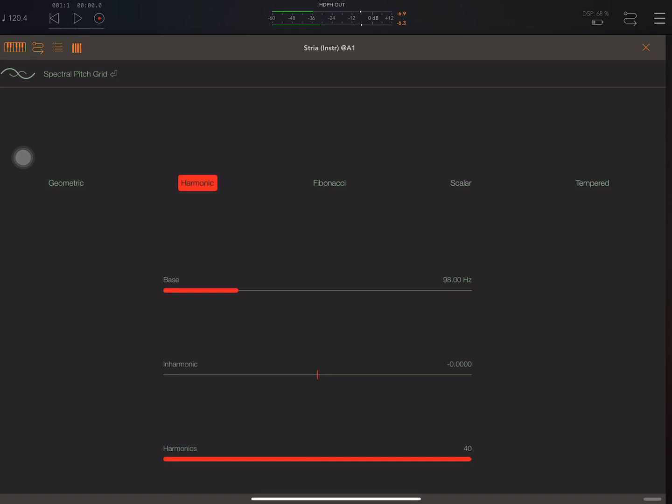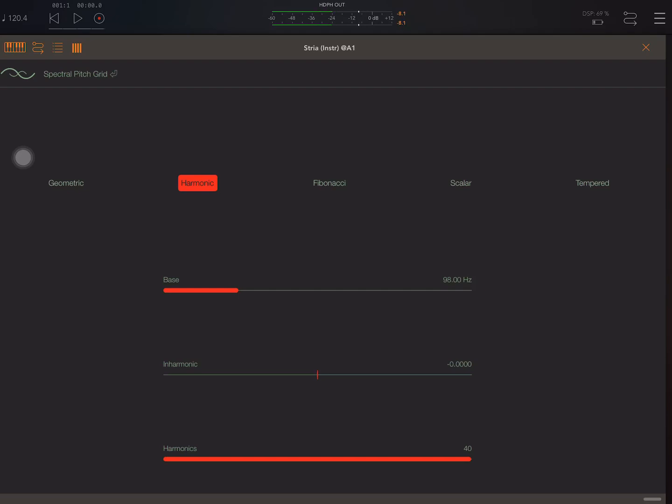So next one, harmonic. Again, I've put the bass as G. We have the bass slider first, then we have the second slider in harmonic. I'll talk about that in a second. The bottom one, harmonics. Here I've set harmonics to 40. What this will do is create a pitch grid from left to right, where each successive pitch is increasing in terms of the harmonic series, right?